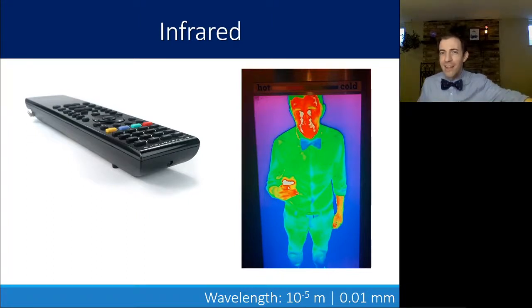We'll talk later on in the thermal physics part of this year about things like a toaster. If you look at the coils on a toaster, they start to heat up and glow in the visible part of the spectrum because they get so hot. But right now, you're not hot enough to glow visibly, but you are glowing in the infrared. Using a special camera with special sensors, we can actually see this happening.